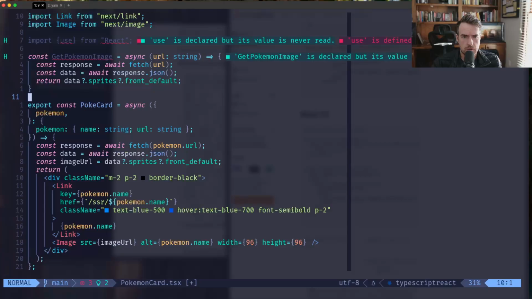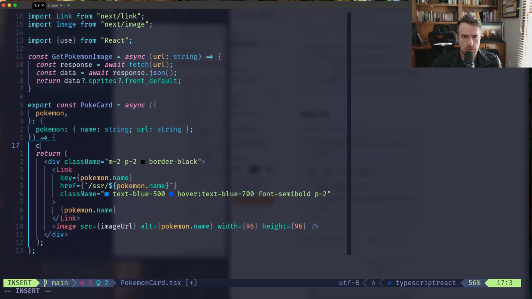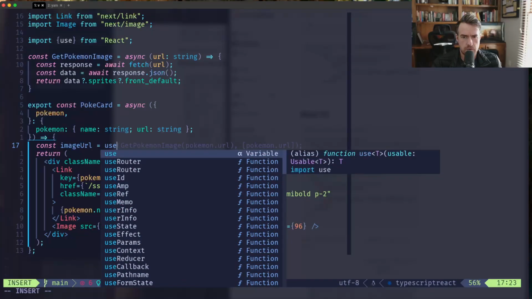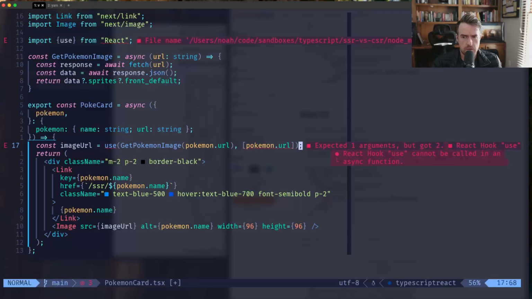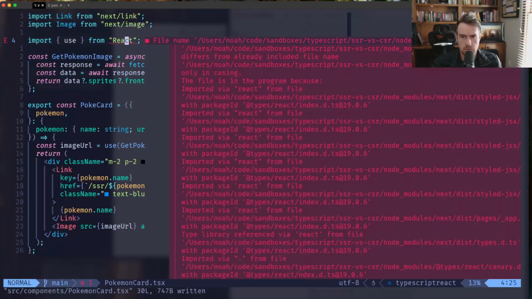And then we'll say const image URL equals use. Does use have? Yeah, I didn't think so. Hook use. Okay, it's actually not async anymore though. From React.